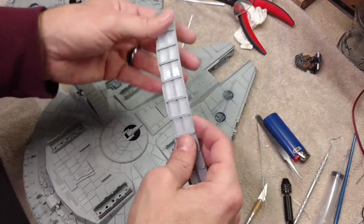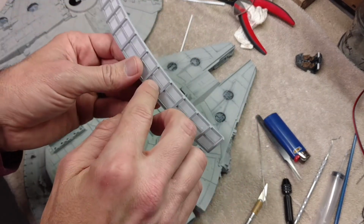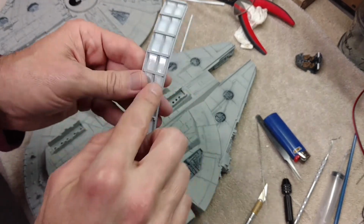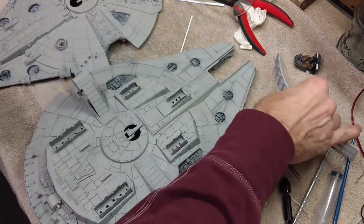I've also now attached the grill to the back of the engines, and I have some cleanup to do. I attached it just using super glue, but some of the super glue has leaked out, and I think nail polish remover will remove those, and I'm going to clean that up a little bit.